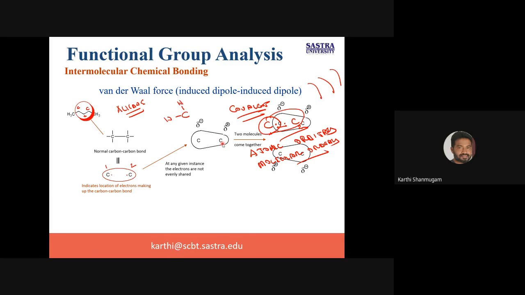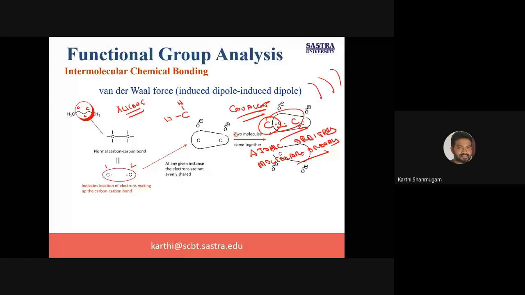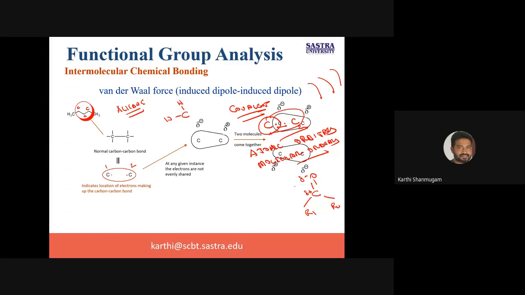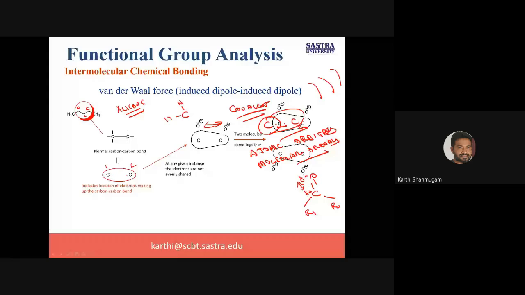Okay. So when can we say this is a permanent dipole? If you take a carbonyl group, a functional group like this, we can say that it has a permanent dipole, a negative charge here and a positive charge here. So I can call this a permanent dipole, but I cannot call this a permanent dipole. The situation is the same. Here we have two opposite charges separated by some distance. Here also we have two opposite charges separated by a certain distance. But I cannot call this a permanent dipole, but I can call this a permanent dipole. Why?